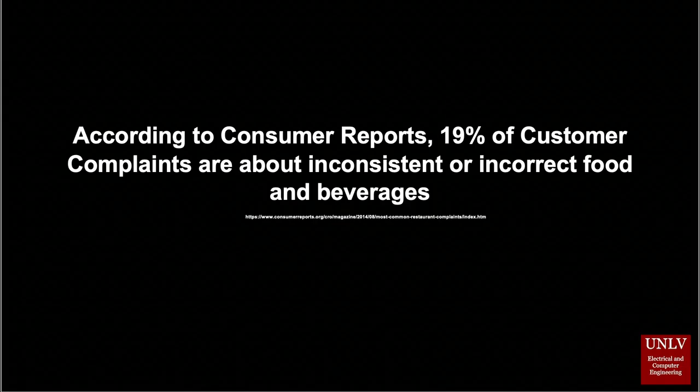Customers feel like drinks at the bar are going to be exactly the same as they make them at home, where they use half a bottle. You go from one bar to the other and that bartender poured it really heavy because he's trying to make an extra tip or he just doesn't care. Then they come to your bar and it's not the same and people are mad. So yeah, that happens all the time.